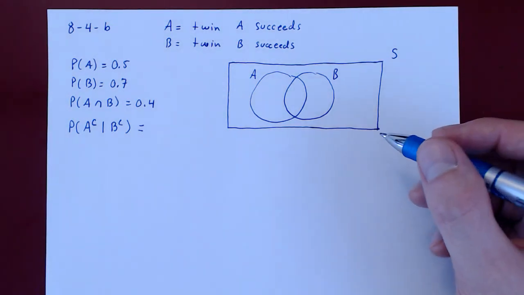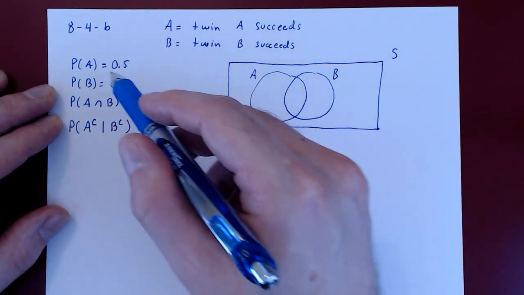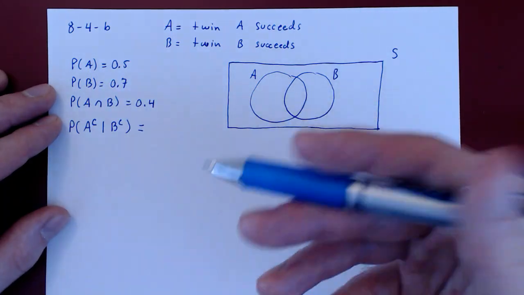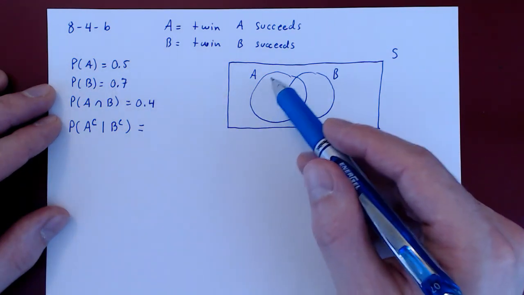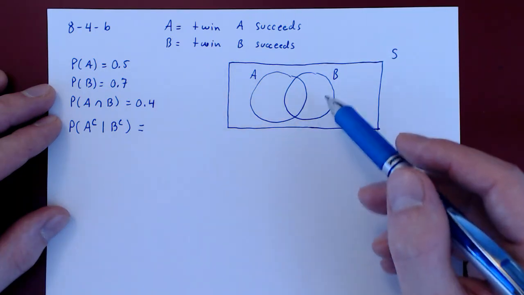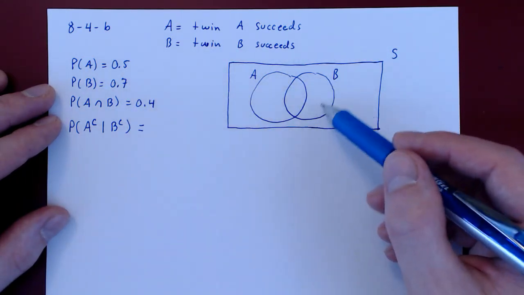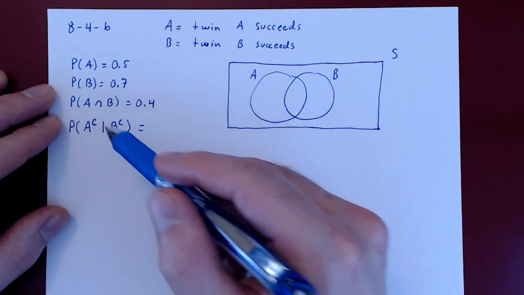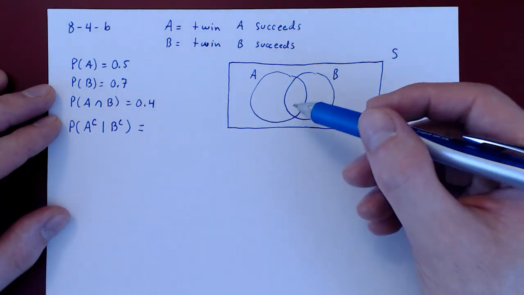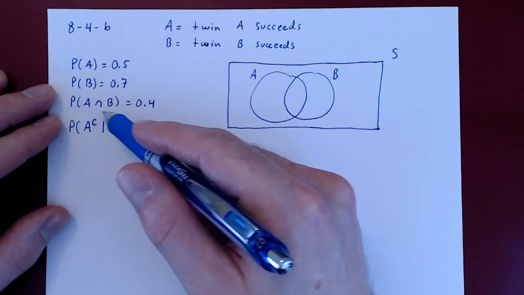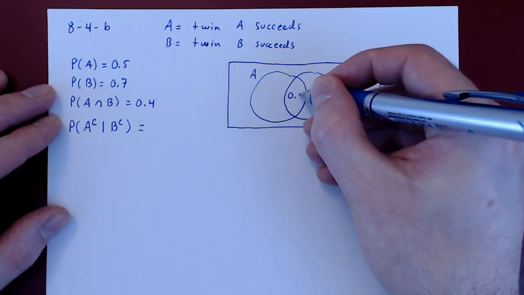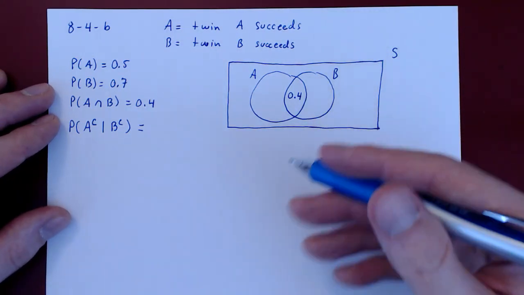Now you have to be careful here. You can't enter 0.5 here because that's the probability of A. The entire region occupied by A has a total probability of 0.5. So it's not true that the probability of this region is 0.5, right? The total of A is 0.5. The same goes for the 0.7 for B, but we have the intersection. This region is not divided up into multiple subregions, and so the probability of A intersect B, what's common to A and B, is 0.4.